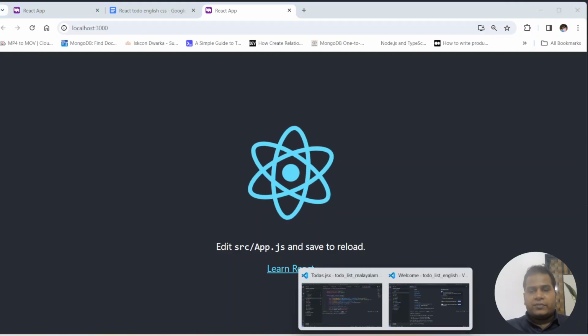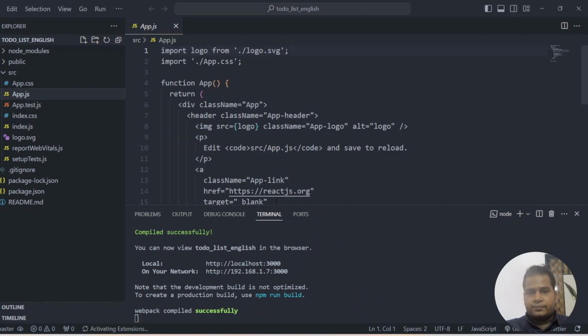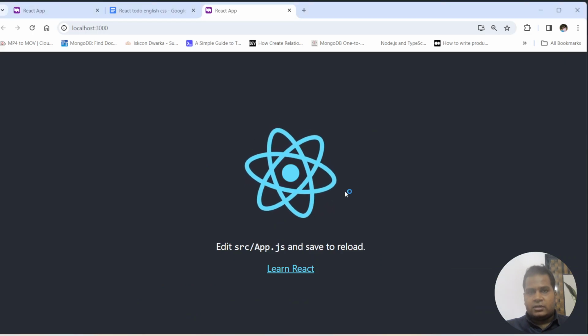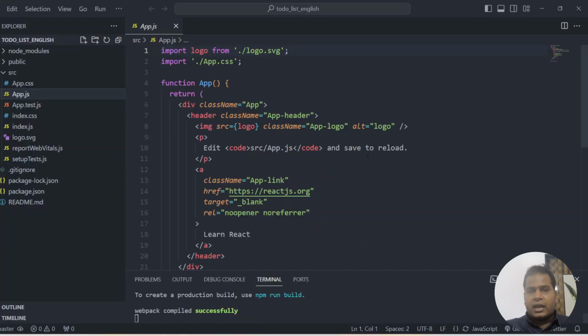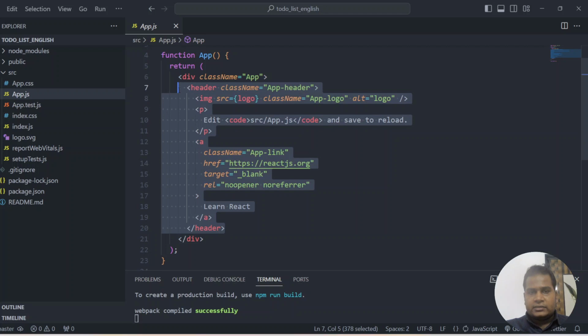Now let's go to our application code and let's go to App.js. So whatever we are seeing here, this rotating logo, this is coming from the App.js. So we have to delete this code.